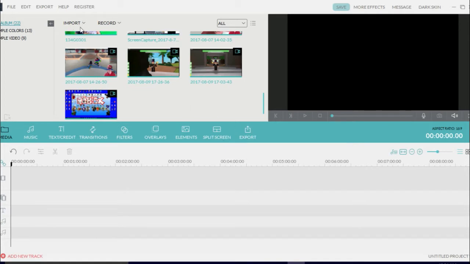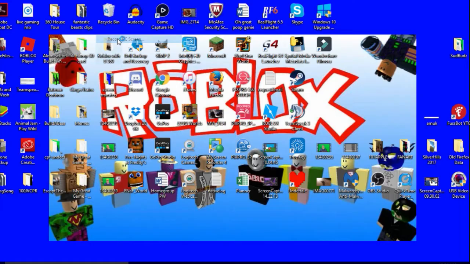So what you want to do is come up here and go to record. In this record button, you can do record from webcam or record from PC screen, record voiceover. So if you want to do a voiceover, you can actually do that and record over your video and put that over the top of your video. If you want to record from your webcam, you can do that as well. But right now we're going to talk about recording your PC screen. So click on record PC screen.